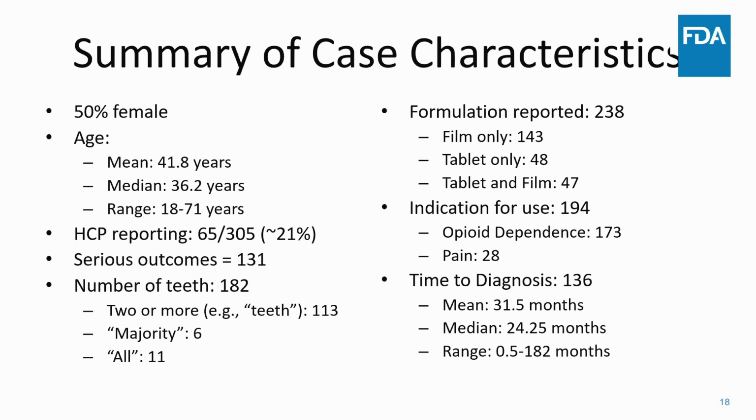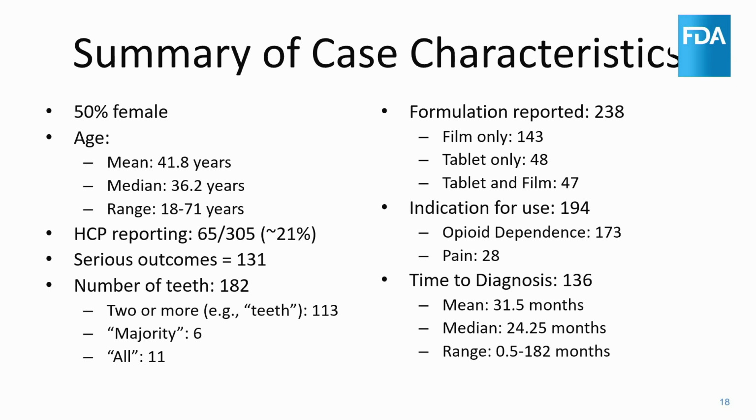So for instance, 113 cases involved 2 or more teeth. And I want to say, this could have been anywhere from 2 teeth to all teeth. Some reports gave the actual numbers. You already heard of at least one case where 15 teeth were documented, another where all were documented. We had good information on formulation. We had good information on the indication, and both formulation and indication were key factors in decision-making. And I'm going to get into that more later on in the slides here.